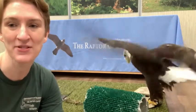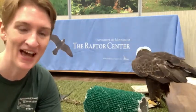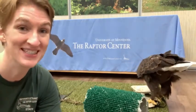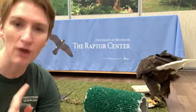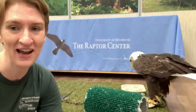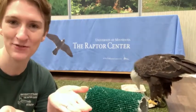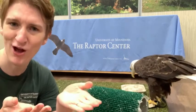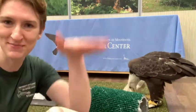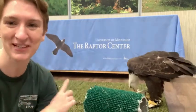Right now what she's doing is a great demonstration of the scavenging skills that bald eagles have to have out in the wild. They are of course excellent hunters of fish, but they are also scavengers. So there's a little bit of problem solving that goes into that. She's figuring out how to get the little pieces of food out of one of those cardboard containers you can get if you get multiple drinks at a restaurant or coffee shop. Two of those stacked together with some little pieces of rats in between. So she's working on that right now.